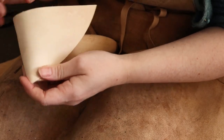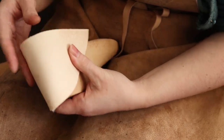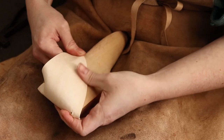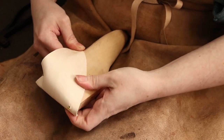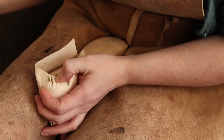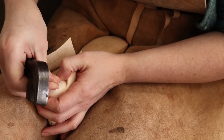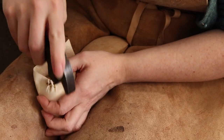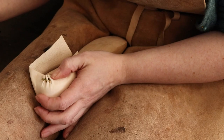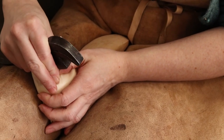Because I don't have the foxing at the back of the heel, I do have to put some sort of reinforcement in that area. It helps to hold the shoe to your foot and make sure that as you're walking, it's not slipping off of your heel. This, I'm just using a Wittol leather that I have in abundance that is incredibly stiff when dried, but very lightweight. So I'm shaping it out on top of the last and letting it dry before I insert it into the upper.